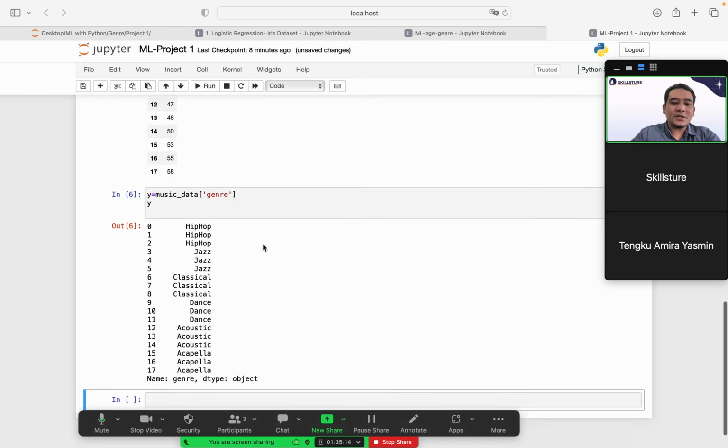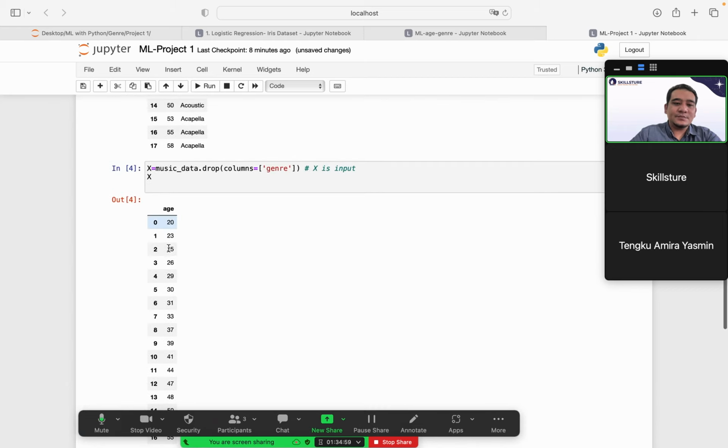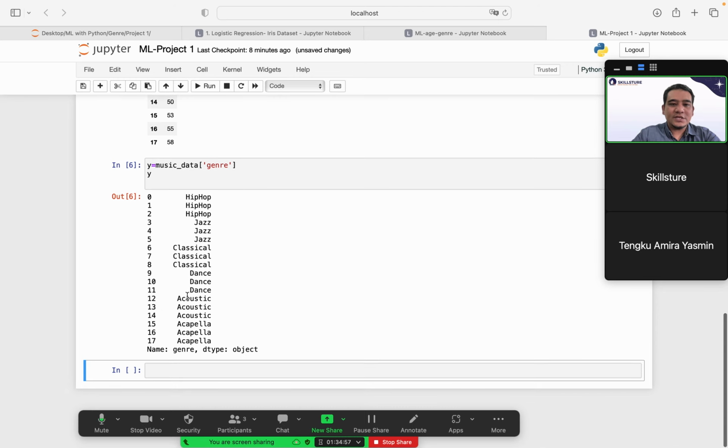Now this is the variable for output: hip hop, jazz, classical, dance, and acoustic. This is the kind of entertainment or genre people like, the output. So X is the input and Y is the output. Now we have the data set, and we already split input and output.